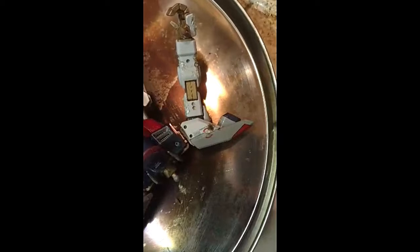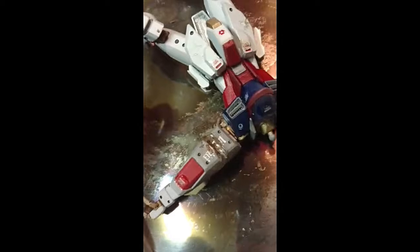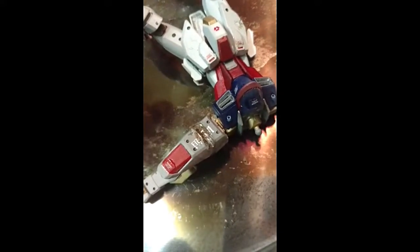This is where we had already gone through with the soldering iron. So we went ahead, lit the incense, got it real hot, threw it in the hole, and now it actually looks like the breeze is coming out of the hole, kind of like gunpowder residue in a way. And we went across this. We just got it hot, laid it right across this shoulder, and now that mistake that we made with the water decal, with the dry decal, you can't even see it anymore. So there we go, we corrected it.